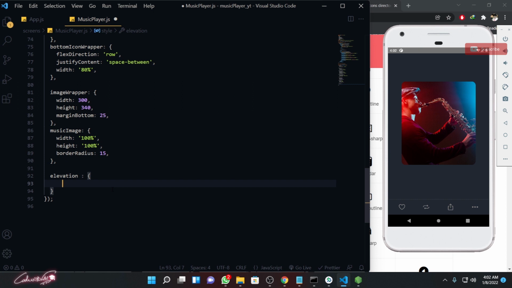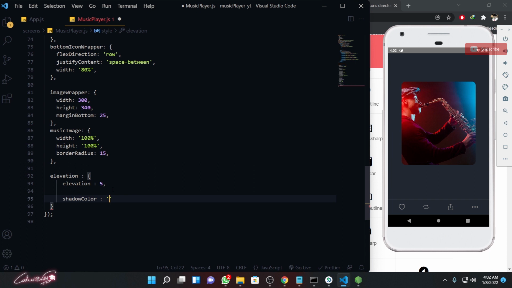For Android we need to use the style called elevation, and I'm going to use 5 pixels. But for iOS you can customize everything.